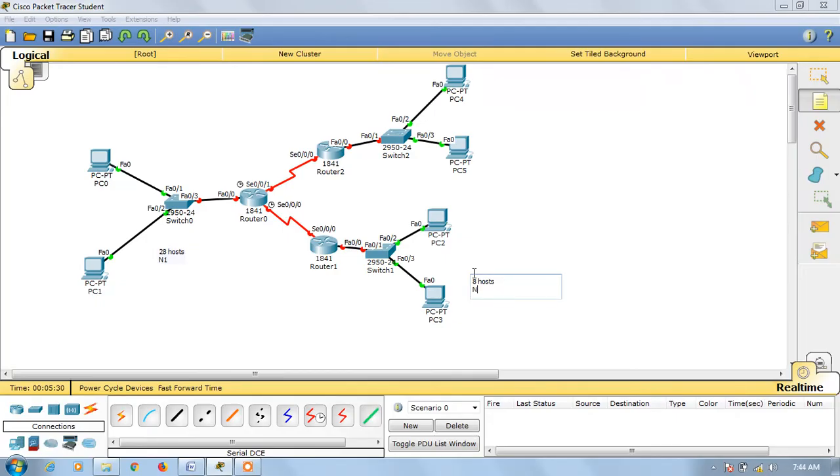This one is a network which requires 8 hosts, and that is network N2. This one is a network which requires 4 hosts, and this is network N3. This one is your network N4, and this one is your network N5, which requires 4 hosts.